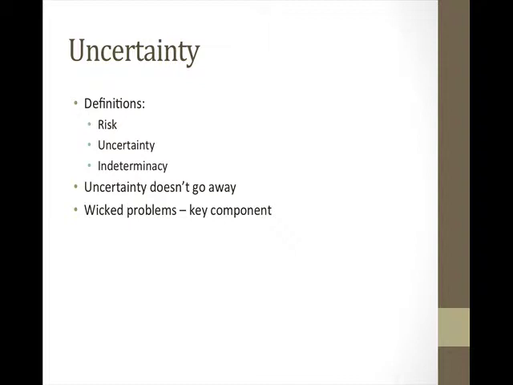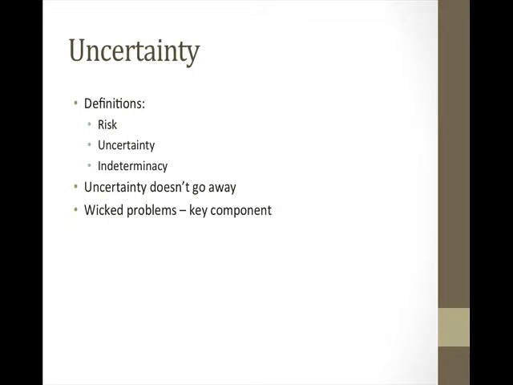And indeterminacy is a term we're going to use here when, as humans, we create some new thing, and by using a lot of energy or effort, we've created such a whole new system that it takes on a life of its own, and that's a particular type of uncertainty. Again, I'm going to describe that a little bit more, and it's described in the book. Now, one other thing is uncertainty doesn't go away. We can't just turn uncertainty into risk. Again, I'm going to explain why that is later.